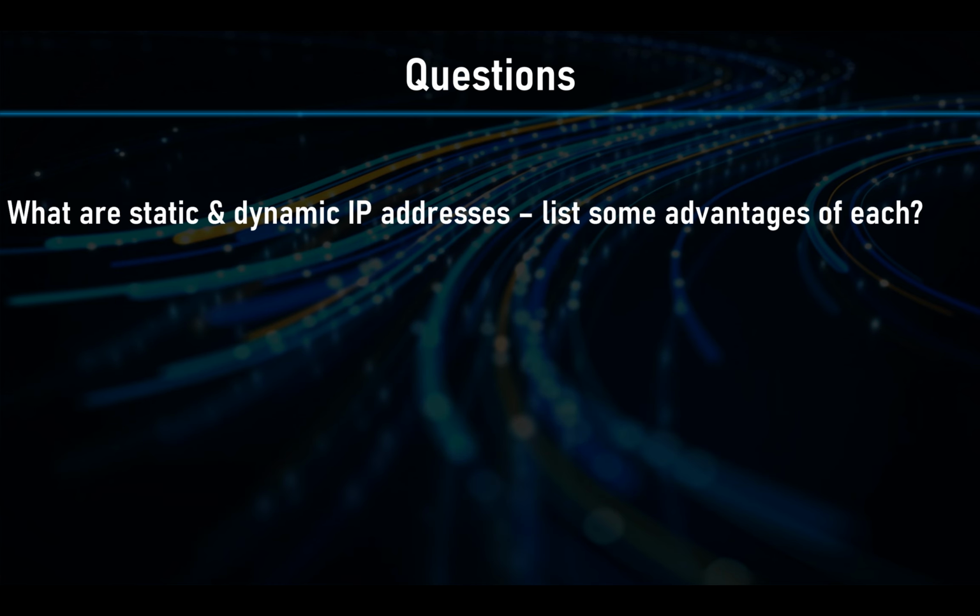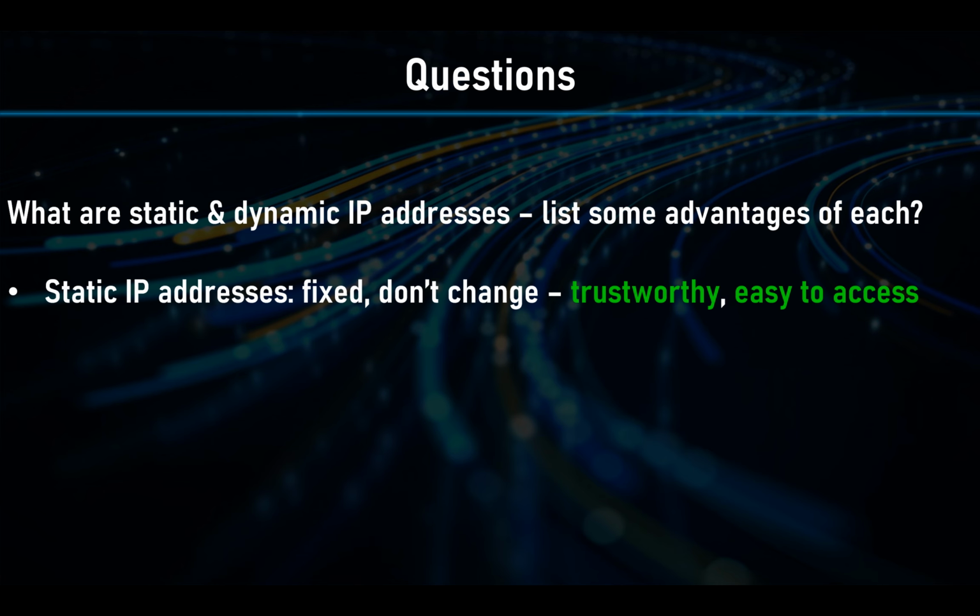Alright, so I think a few more. What are static and dynamic IP addresses, and list some advantages of each. So let's say static, well, they're going to be fixed, they don't change, and because of this, they're going to be trustworthy, they're easy to access. I guess maybe say simple to set up. You don't need to have the DHCP server.